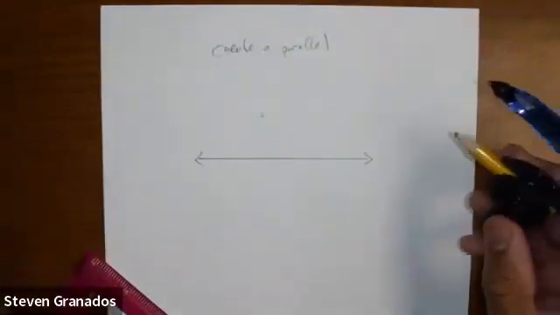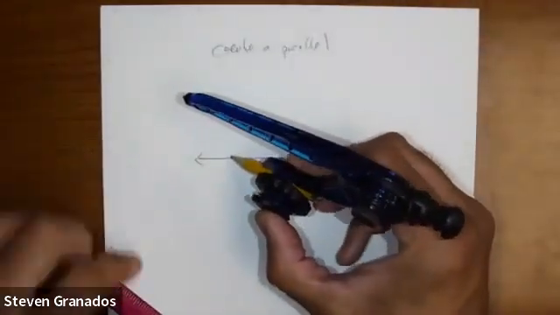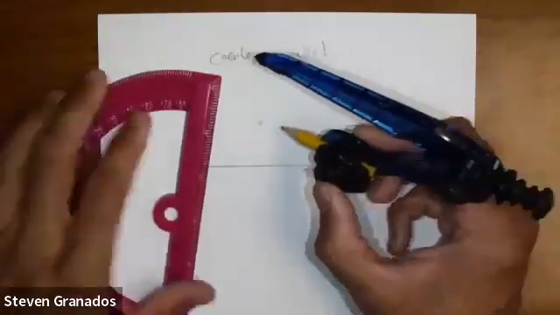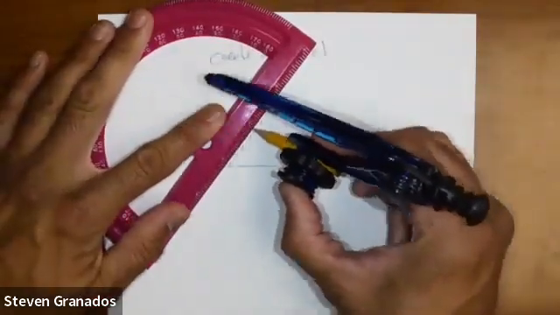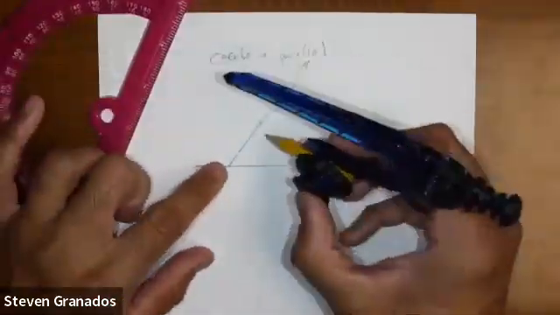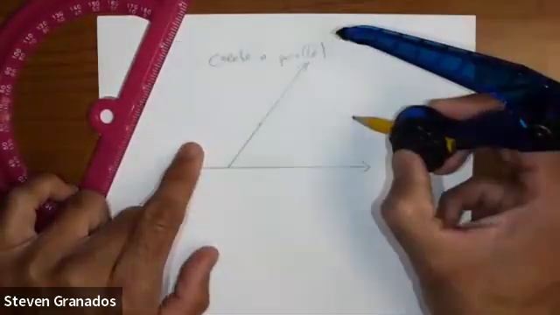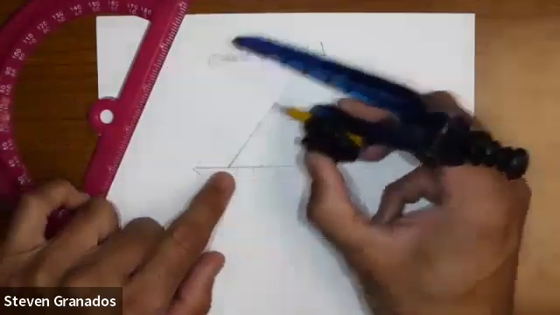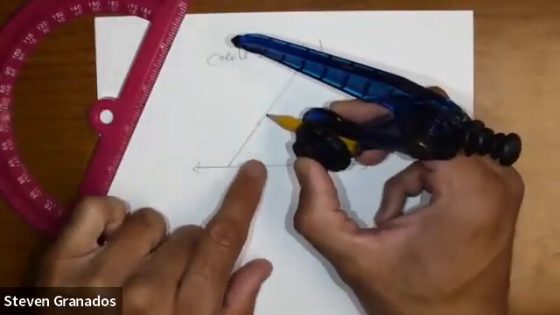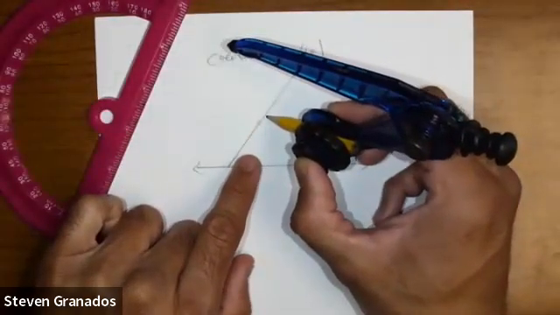And remember, the idea here is that we're trying to create this line right here that's going to go through a point. So we're going to make our own angle. The goal is that we're going to create the future transversal for two lines, right? This will be this transversal. And for these parallel lines, we're trying to create our congruent corresponding angles.